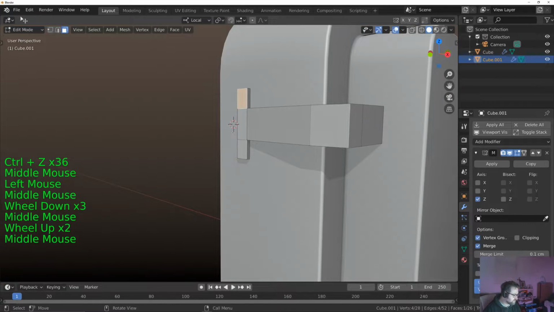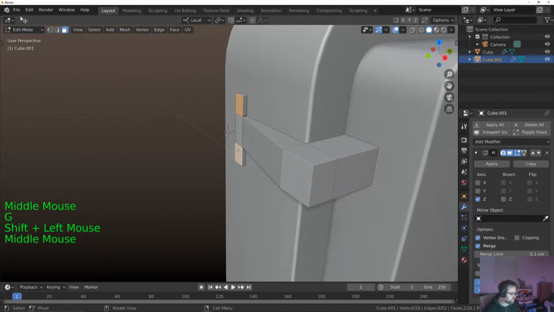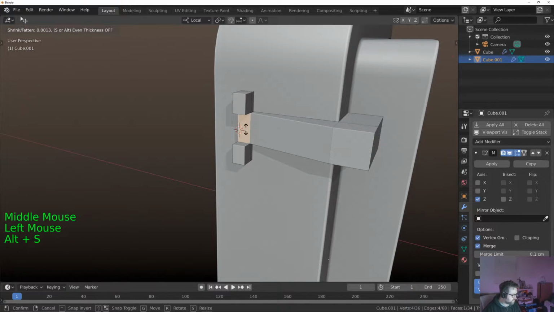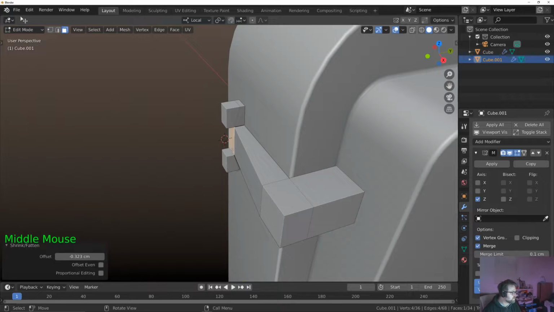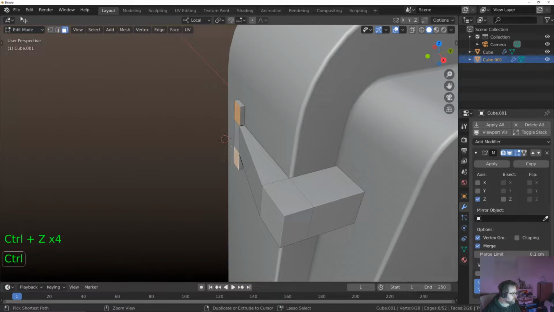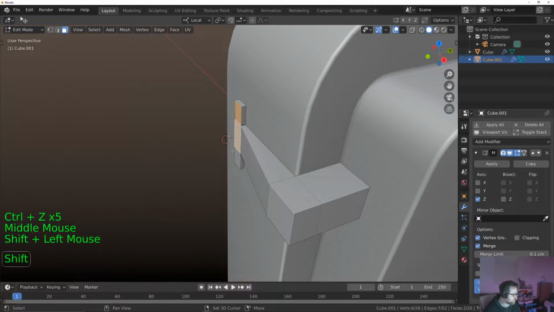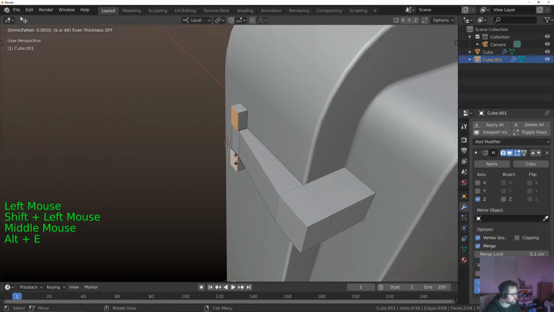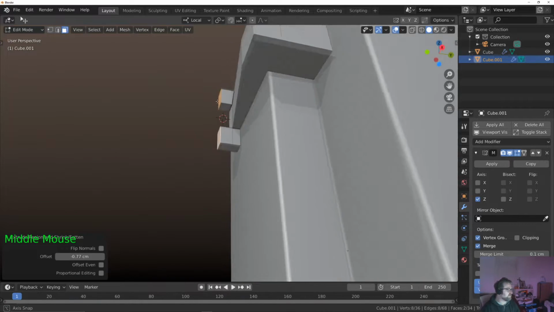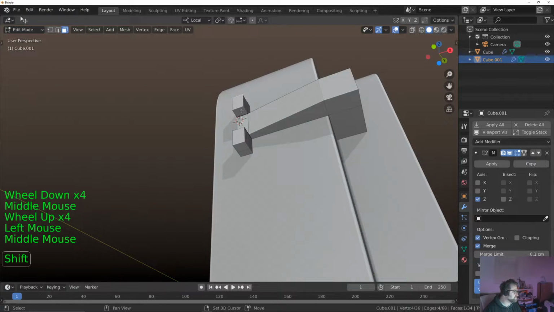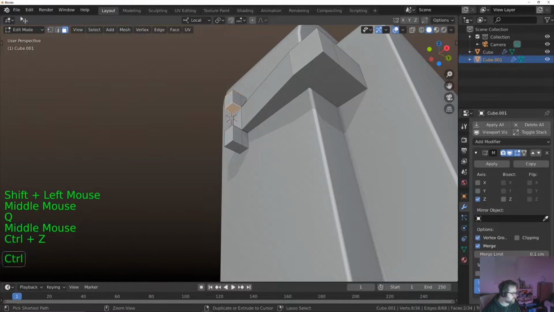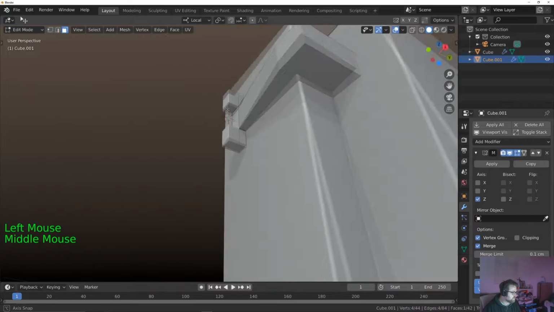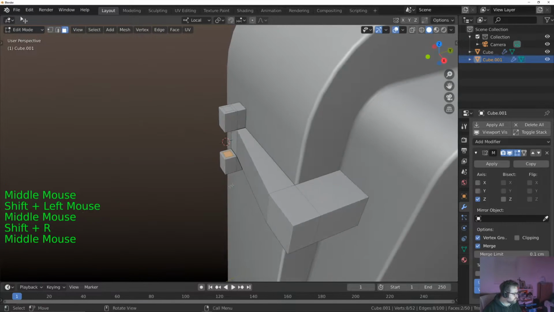It's not what I wanted to do, so I only want to extrude these here. And I'll bring this one out here. Bring that out a little bit further. Now I just want to extrude these guys here. Okay, now we'll go back to what we were doing before. Bridge edge loops. Hold on. Inset 0.15. Let's just control up.